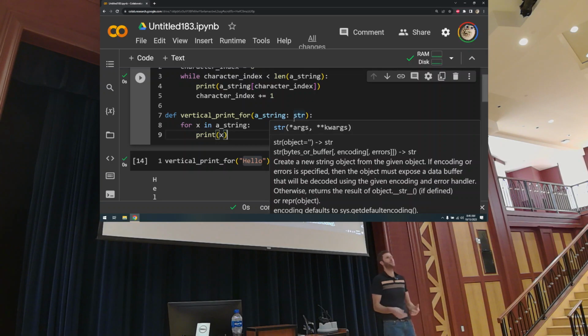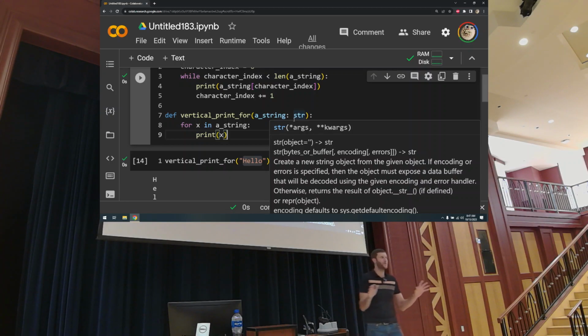A while loop is really far more general in terms of the condition. So if you have a loop you want to run based on some Boolean condition, the while loop is going to be the more natural choice. You could probably hack it to work with a for loop, but then you're working too hard. Just use the tool that makes more sense for the job. If you have some Boolean condition that you want to run the loop for, use a while loop. If you want to run a loop for each thing in a collection of things, use the for loop.